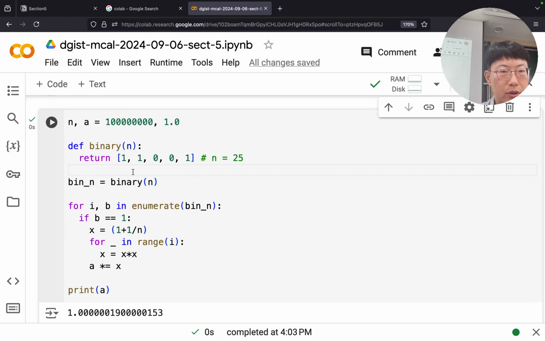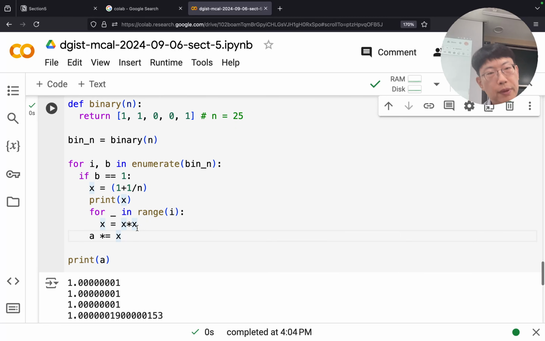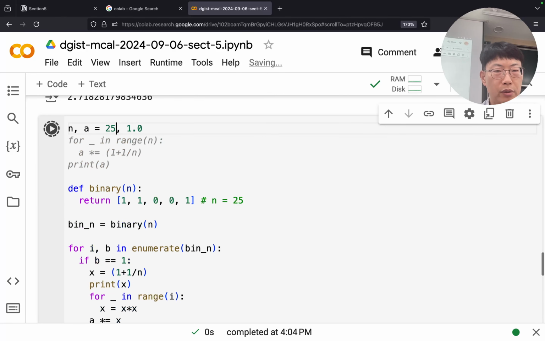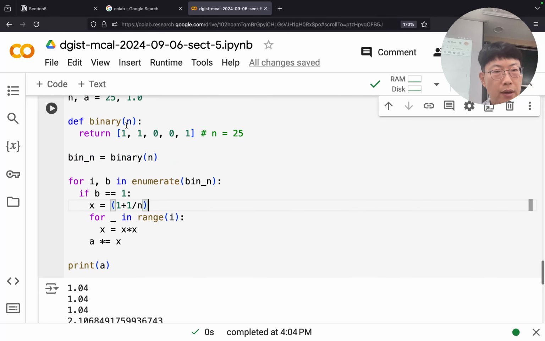Okay, so this is bin n for n, and x is x. I think I had this problem before in the morning class. So it seems like x is not initialized every time I do this. So does anyone know how to fix this? I need x to be initialized every time, but I don't think it's initialized properly. So that's why it makes a problem. No, maybe not. So n. Oh, that's because maybe I had too big a number here. Okay, that works. Yeah, it works. Not a problem. Okay, so now I just tested with this fixed number, fixed output. So that's why I get this number.